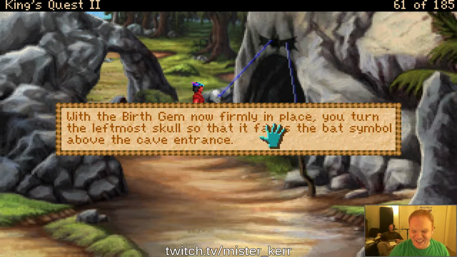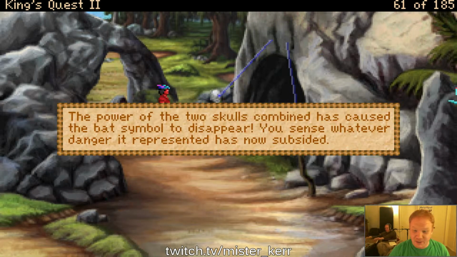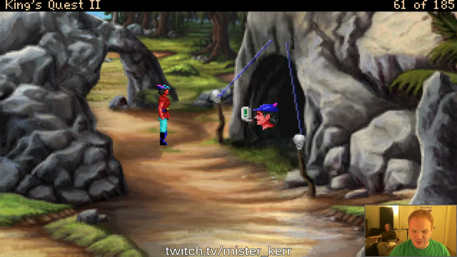Birth gem now firmly in place, you turn the leftmost skull so that it faces the bat symbol above the cave entrance. When 2 people watch Batman, the power of the 2 skulls combined has caused the bat symbol to disappear. You sense whatever danger it represented has now subsided. With your sensing powers that you have.